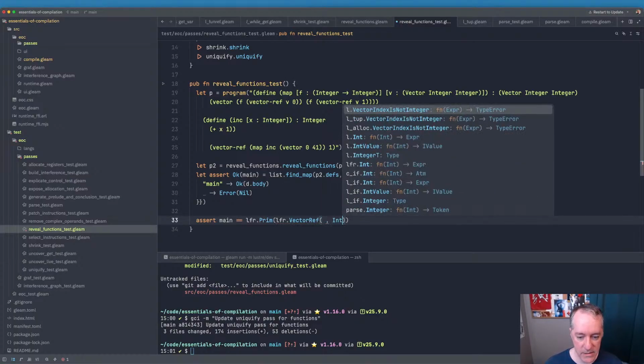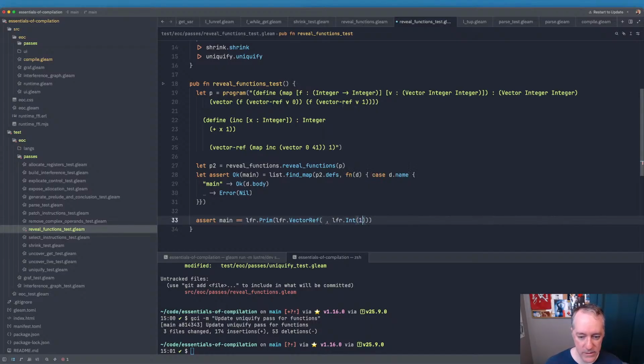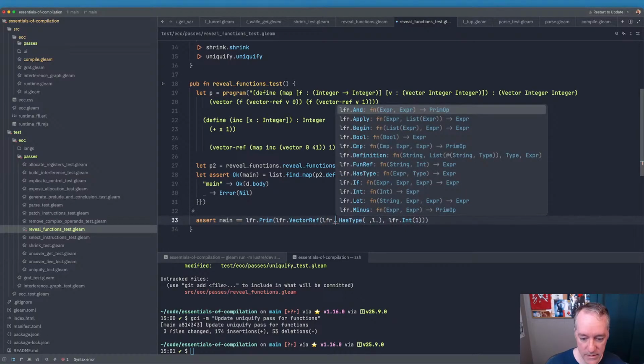And this is going to be int 1, right? So that's what our expression is going to be there. And then this is going to be a has type, right? Because this expression returns a vector, so it's going to have has type around it. We're going to need to fill in that, but let's go ahead and get the type in there. I'm sorry, this is LFR.HasType.